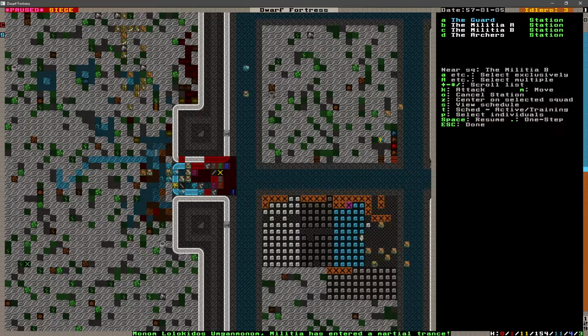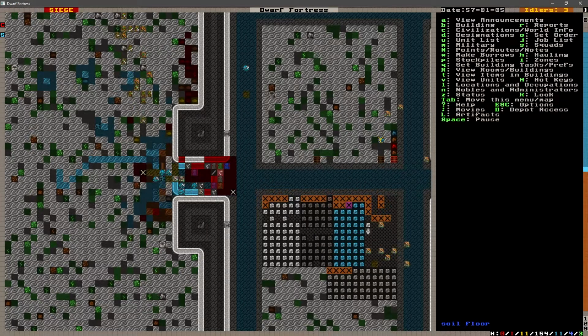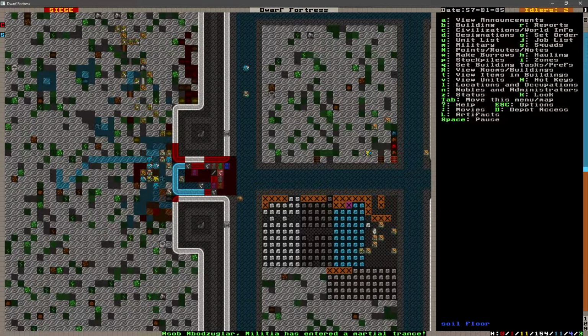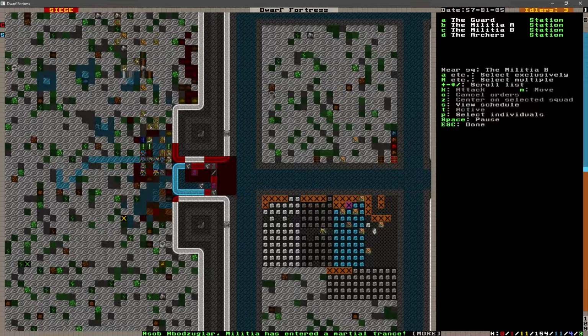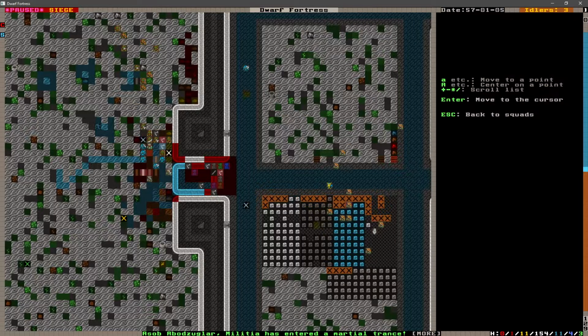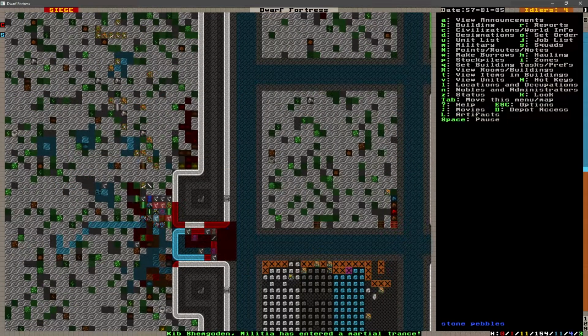All right, let's move the guard and the archers. Let's station them outside the gate here. Yeah, I was hoping to get the goblins a little bit more inside before the melee dwarves went after them. All right, and let's just move B and C out here, just in case there are any stragglers. Looks like there's a couple of stragglers. We'll get them going. And boy, did our FPS just drop. Holy FPS, Batman.